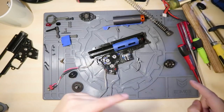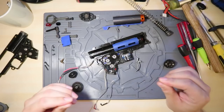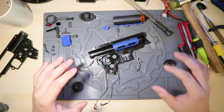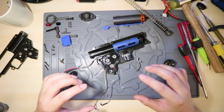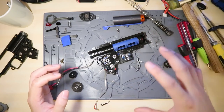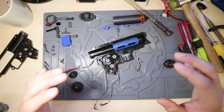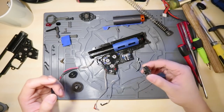So now that you know what a dual sector gear is, we can start explaining what precocking is. I thought about how to format this video. I think it's best that I explain all the parts first, and then I will explain how precocking is achieved, because precocking is one of the tricky parts of this build. Now, I will leave that part for last. So I'll go over all the small parts first, and then I'll go over the trickiest part at the end of the video. So let's start with the DSG gear that I just talked about.